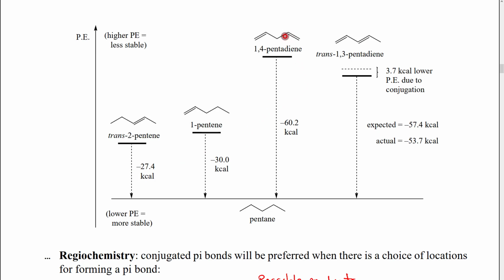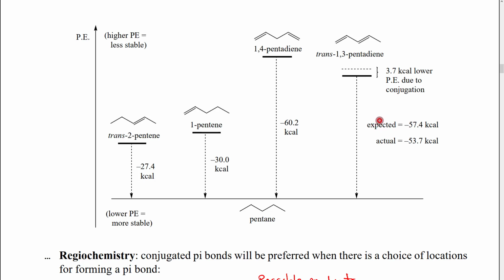Now, when we move this double bond into conjugation, you can see that it is no longer a mono-substituted double bond. It is, in fact, a di-substituted trans double bond. So we would, first of all, expect this molecule to have a lower potential energy, to release less energy, just because instead of being 2 times 30, the energy released should be 30 plus 27. 30 for this one, 27 for this one. That number is represented right here with this dotted line.